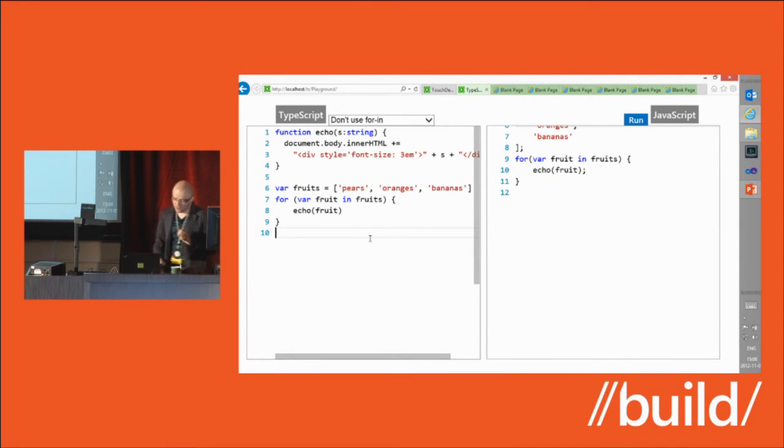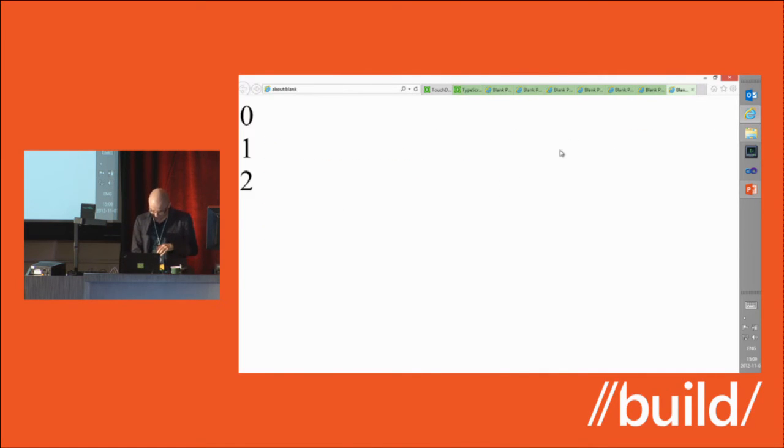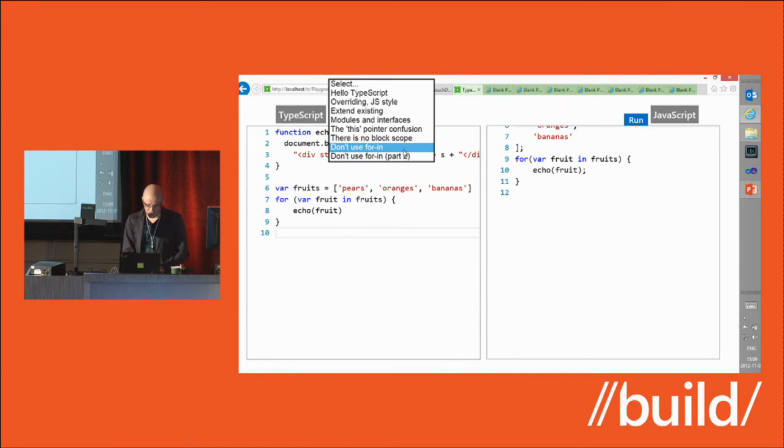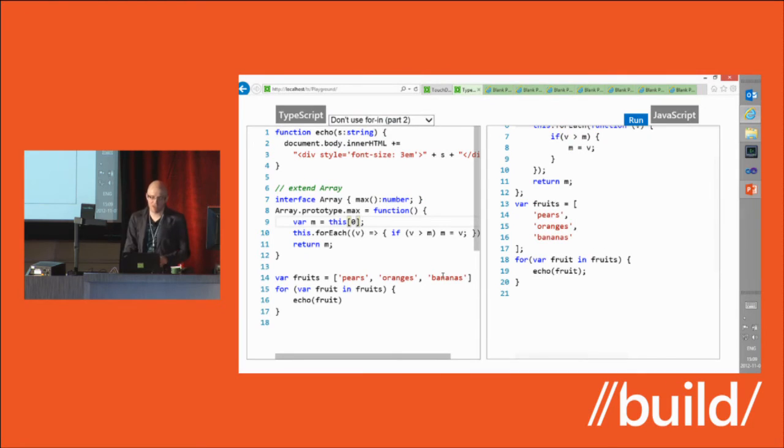About those forEach loops, JavaScript also has this for loop. You would expect, for example, that to work: for every fruit, just print the fruit. No. It iterates over the indexes of the array. So this is one reason not to use it. The other reason not to use it is if someone, or you, happen to override some methods on the array, or add some methods to the prototype of the array.